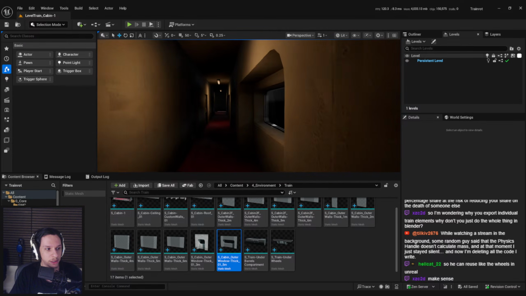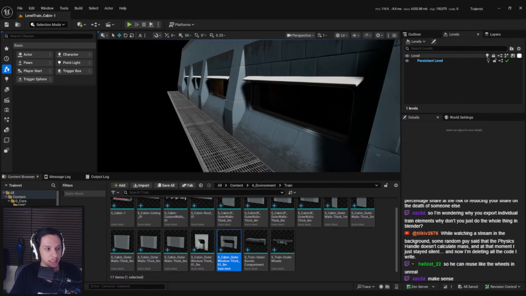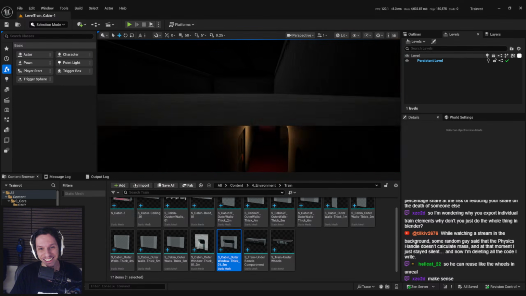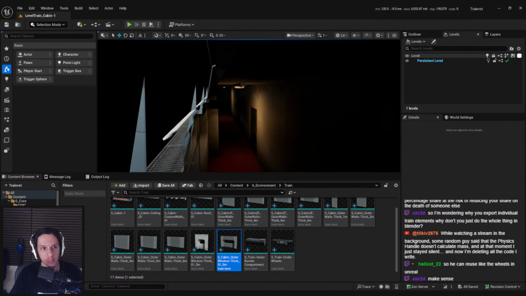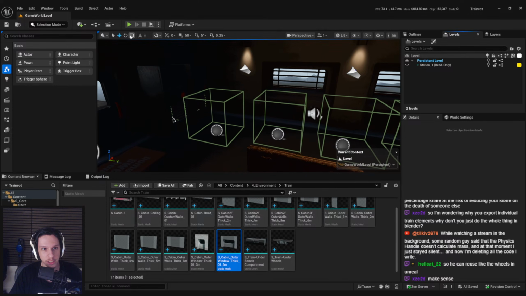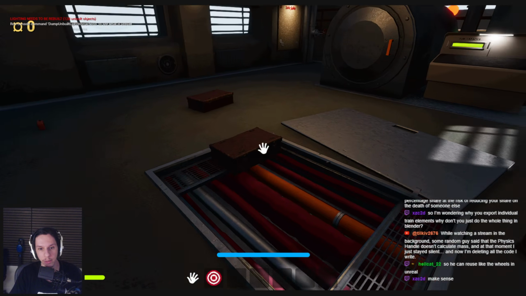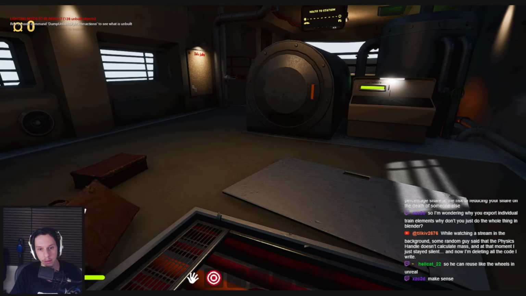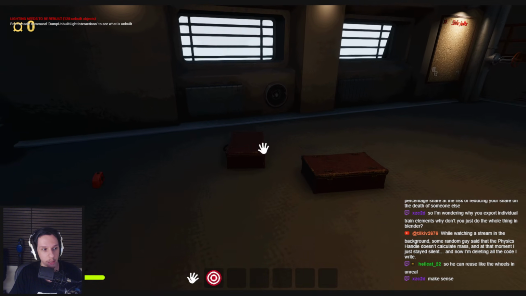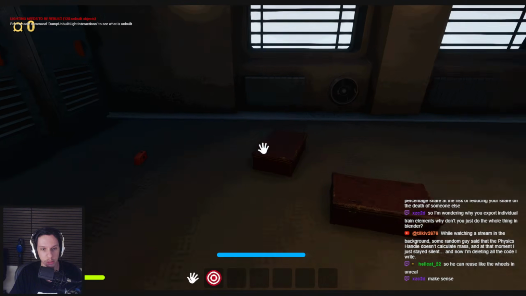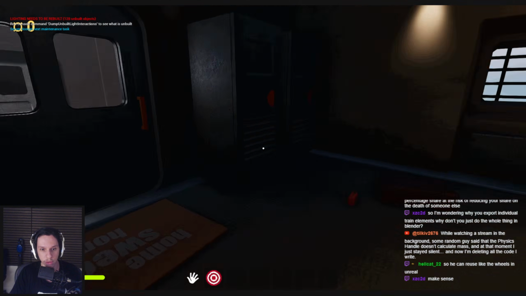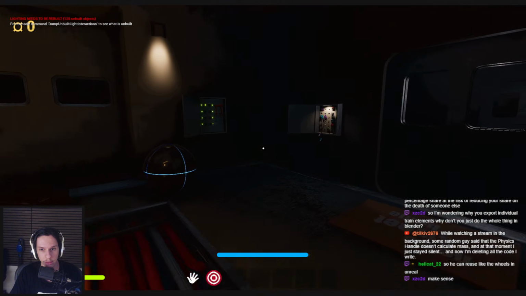While watching a stream in the background, some random guy said that the physics handle doesn't calculate mass, and at that moment I just stayed silent. No, I'm just deleting all the code I wrote. Well, at least for me. So I'll show you guys an example. The physics handle, as far as I and some others know, does not take into account the mass of the object. So you can start dragging other items around. Let's say I made a really heavy object that's heavy to run into and everything. If I start dragging this into it, it'll move it like it's nothing, because it just doesn't take into account the mass.